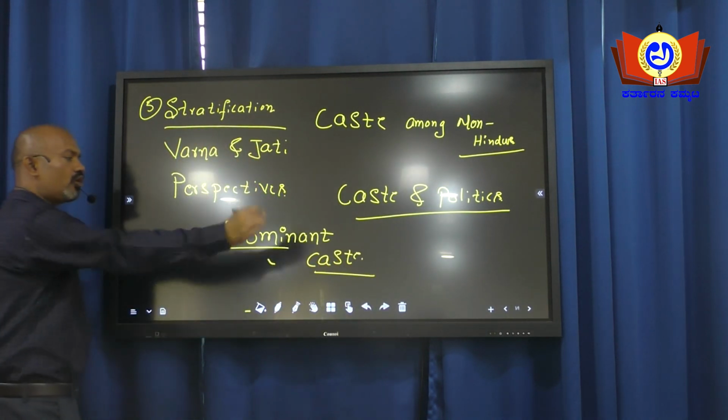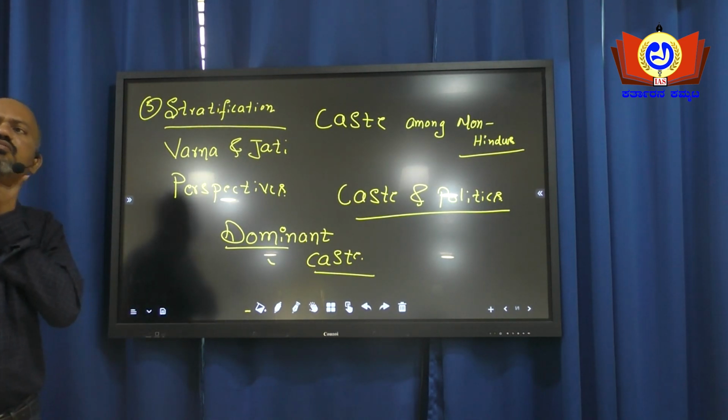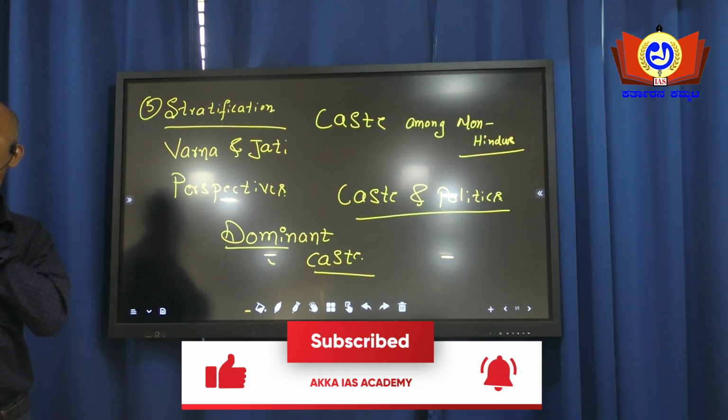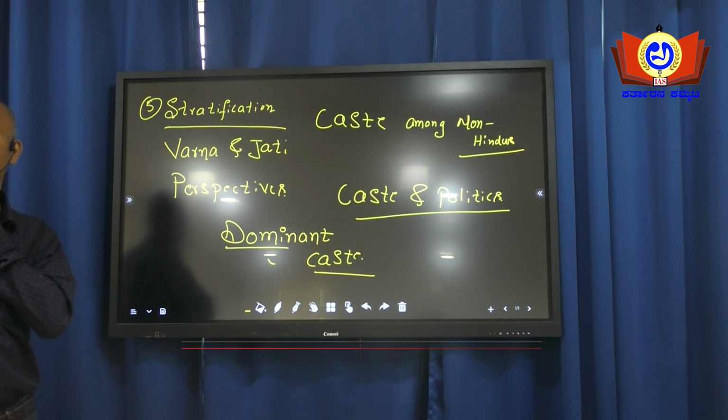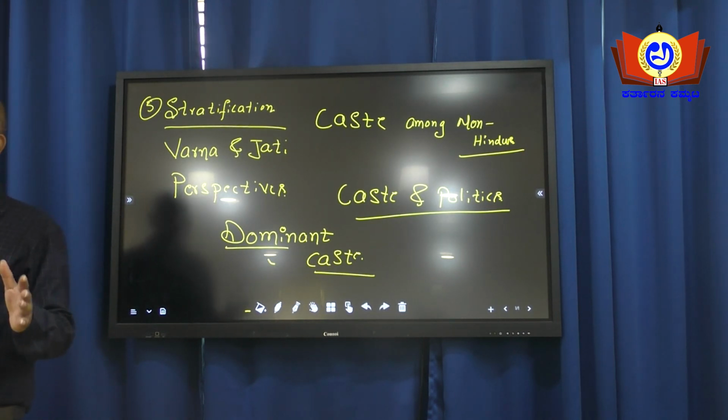See, the concept of dominant caste is very important. Okay, dominant caste. Srinivas was the first person who actually studied this dominant caste, because he studied among poor communities. Among poor communities, this dominant caste he has studied. So he saw that in poor communities, Vokkaliga caste was dominating. He was interested to study why this kind of domination was there. Okay. So dominant caste is one such study. Dominant caste, many places it is there. Not only in poor, many places, but he has taken that as one sample and he has studied.